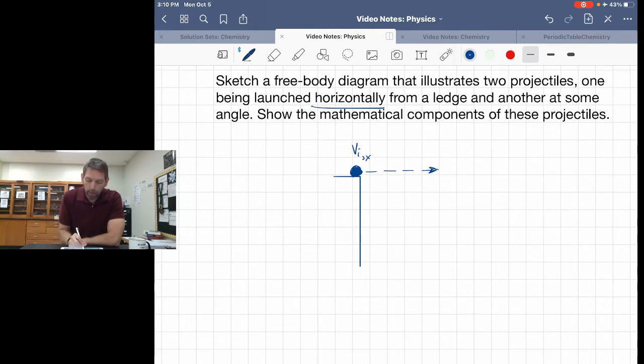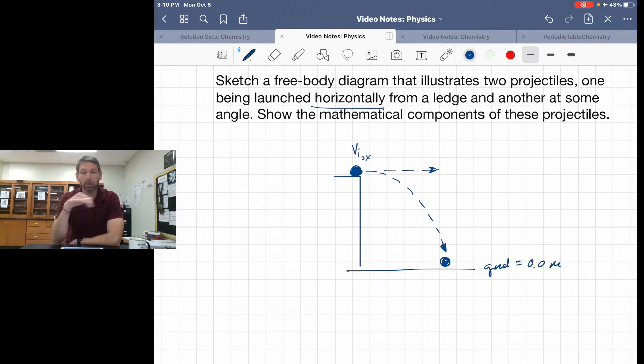And we know that what's going to happen is it's going to take a path that's going to look something like this, right? And of course, down here at the bottom, we call this ground, so that equals 0.0 meters. So ground zero, so to speak. It doesn't mean it's fallen 0 meters, just that we're at what we're defining as 0 meters up from the ground. So we see it takes that motion right there.